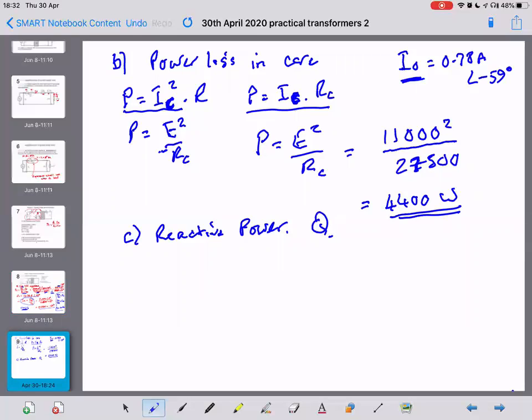So moving on to part B, it's asking for the power in the core. So this is the power dissipated in the resistor. We have three options to find power. That would be the current through the resistor squared times R. We don't know the current through the resistor unless we pick the second option on part A of the question. We could also use the resistor current times the voltage, EP, but we don't know the resistor current at this stage.